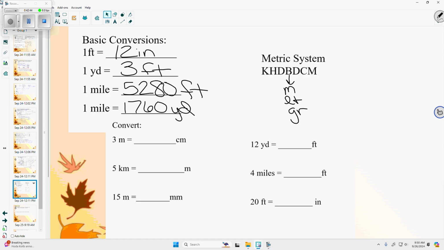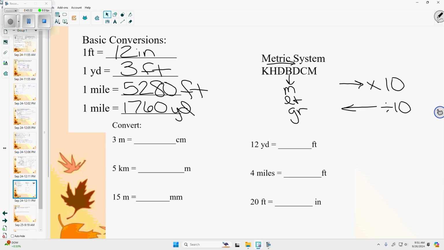But what you need to know about this is it's powers of 10. So if I am trying to go to the right, so I'm starting over here on the left and I want to go to the right, I multiply by 10 for each letter. If I am going to the left, I am dividing by 10 for each letter. You have also learned it as moving the decimal point because our numeric system is based in base 10, right? So you have tenths, you have thousandths, you have hundredths, all those. That's all either multiplying or dividing by 10.